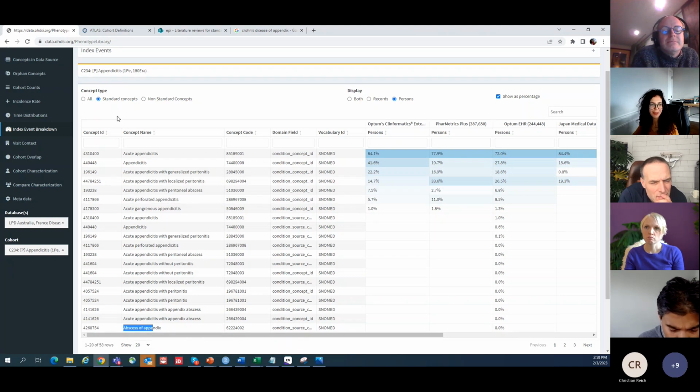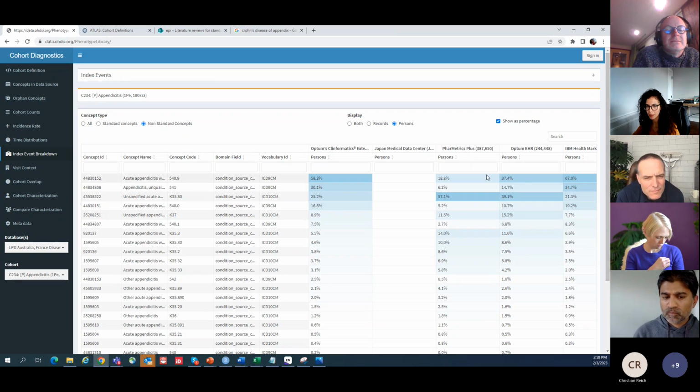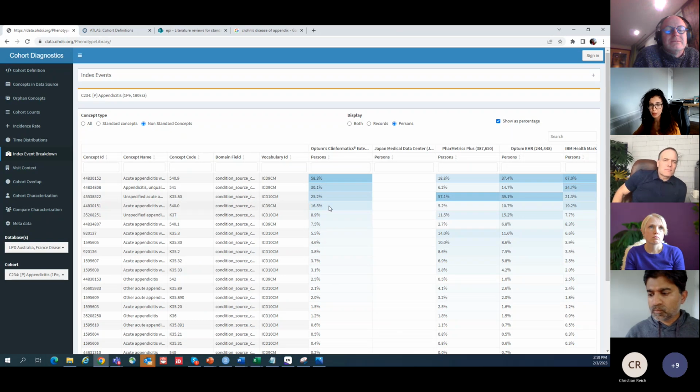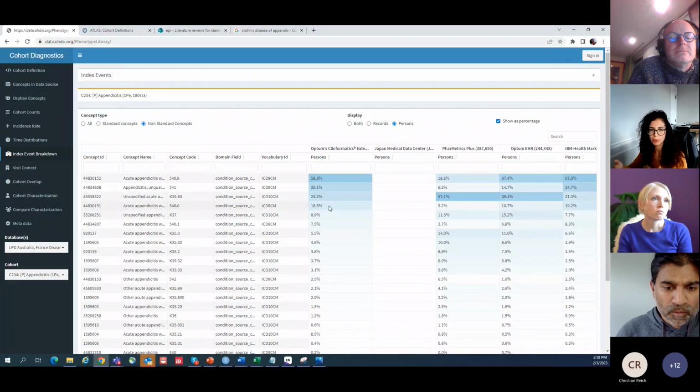Having worked with the OMOP data model and standard vocabulary, many times we make mistakes. Things now map very nicely, but sometimes some of the mappings are not good. So it makes sense to look at non-standard codes, to make sure nothing out of scope is mapped to a higher SNOMED concept that is in scope, and you're including something you don't want just because of the mapping. So here I can look at.